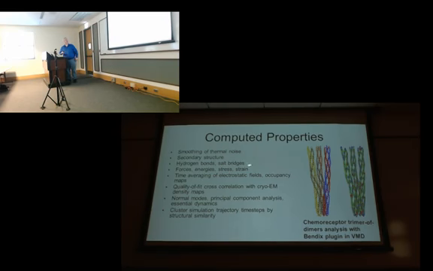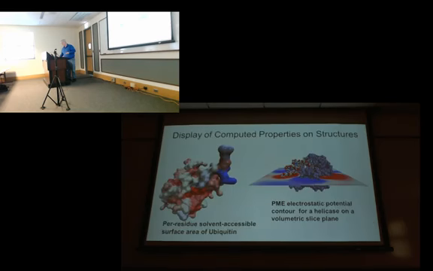It has tools for calculating hydrogen bonds, salt bridges, computing various forces and energies if you have the different coefficients you want to use. It can calculate time-averaged electrostatic fields, volumetric maps of spatial occupancy over time, cross-correlations of atomic structures or simulated structures with cryo-EM density maps, and then things like normal modes, principal component analysis, and so on. These are things that we can do after you load the structures into VMD. Just as an example, once you compute those properties, you can use them to further color the structure or select things by those properties.